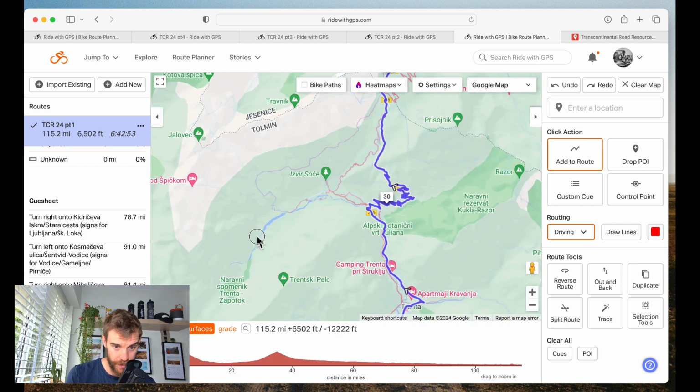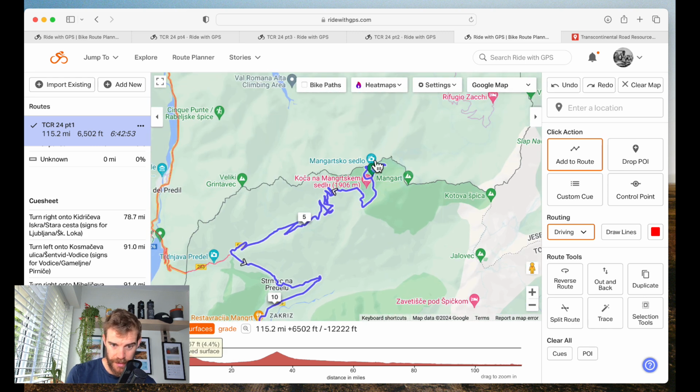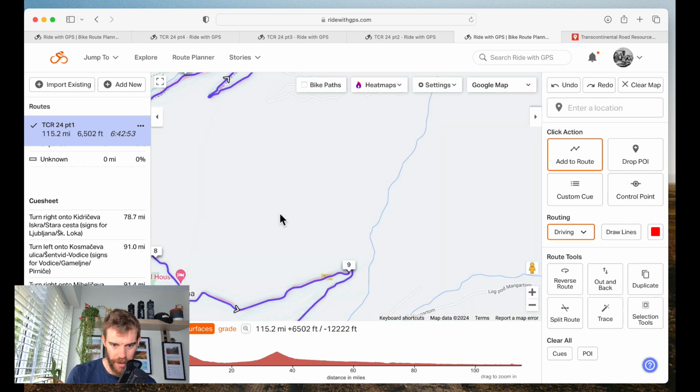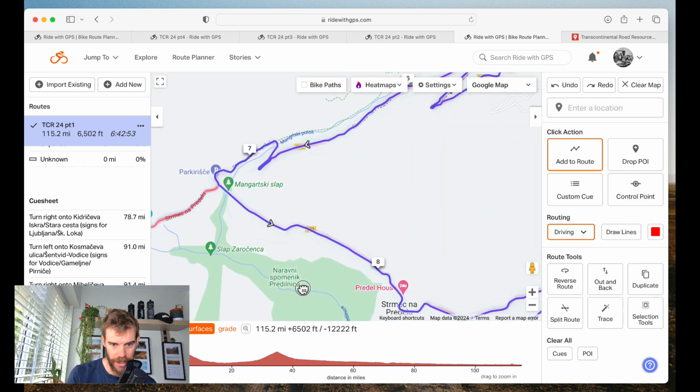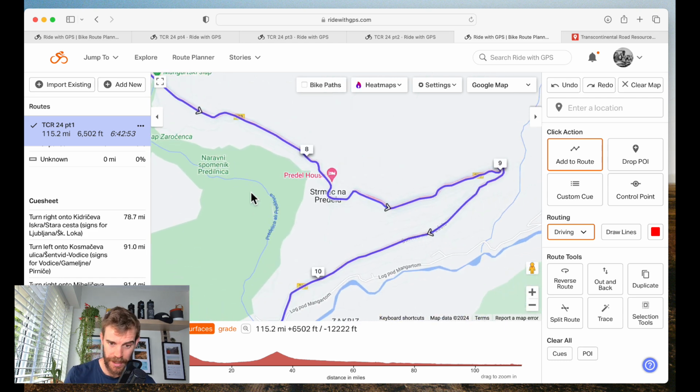This is going to be really useful for things like resupply and food. You can see that the checkpoint starts up here. Actually, we've got to climb up to that point to start the parkour. So I'm then going to just zoom in and look for useful things. Primarily, it's going to be accommodation and places I can get food or water.